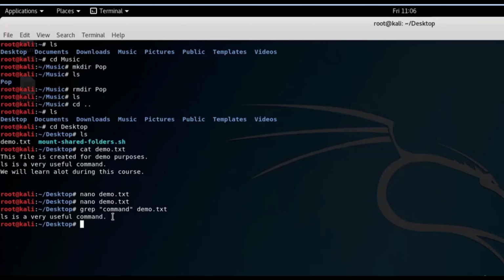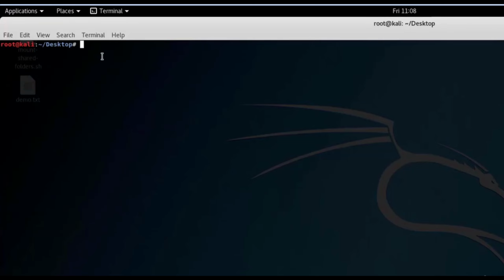Another command that can help us, especially when we are looking into huge files, is the less command. So let me search for a huge file here. Okay, so actually this is a log file called user.log.